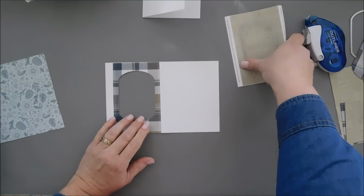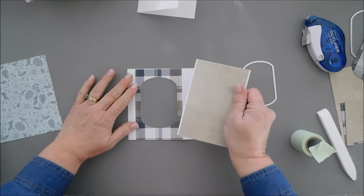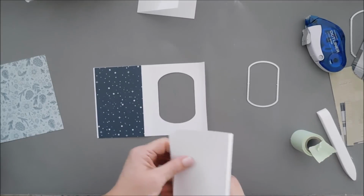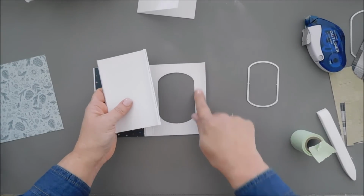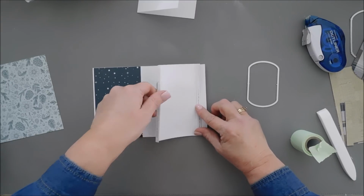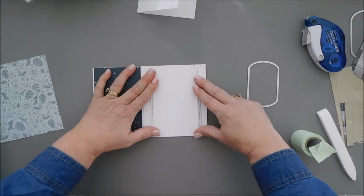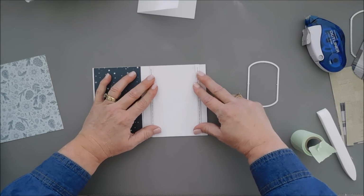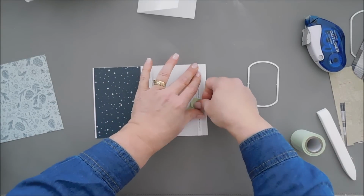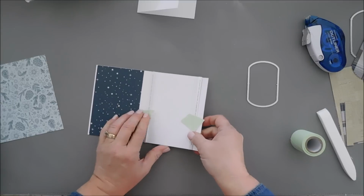Now what we're going to do is take this panel. I'm going to fold in these flaps for this card. And what we're going to do is flip this card around here, line up this edge at the score line. Just inside the score line. We're going to fit this panel inside these 2 score lines. And then I am going to use some tape temporarily. We'll tack it down so it doesn't shift.